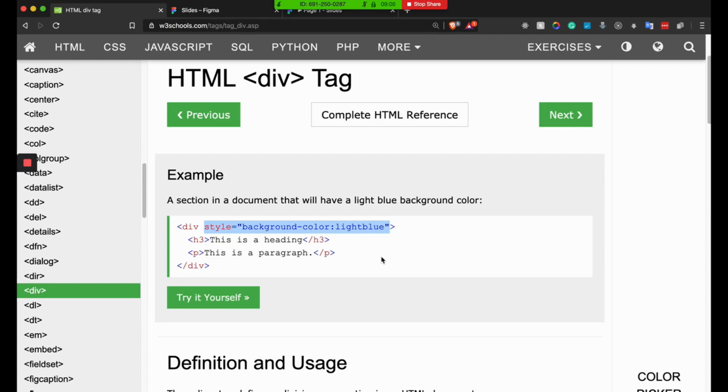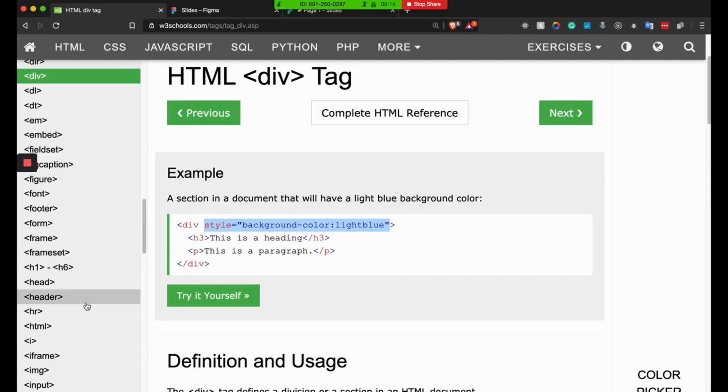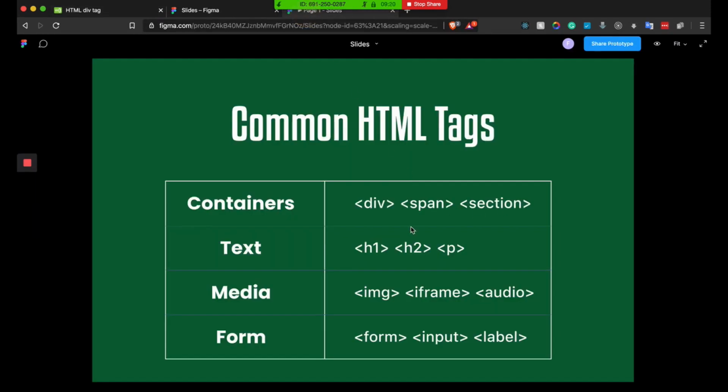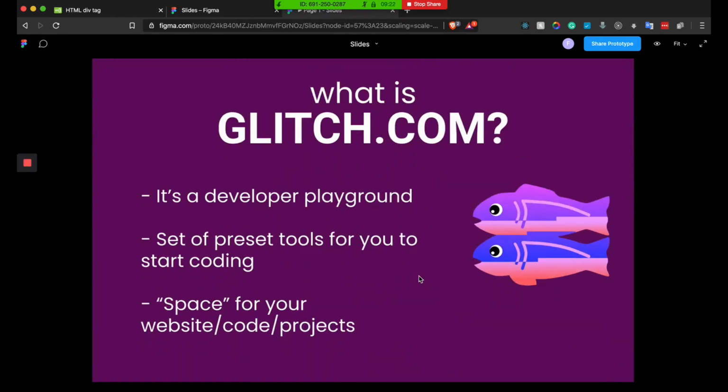So we'll be using glitch.com. Glitch.com is actually like a developer playground. You can start working on a project using glitch.com because it has the basic software environment, so you don't have to install all your software on your laptop, and everything is online, so it's easily accessible.